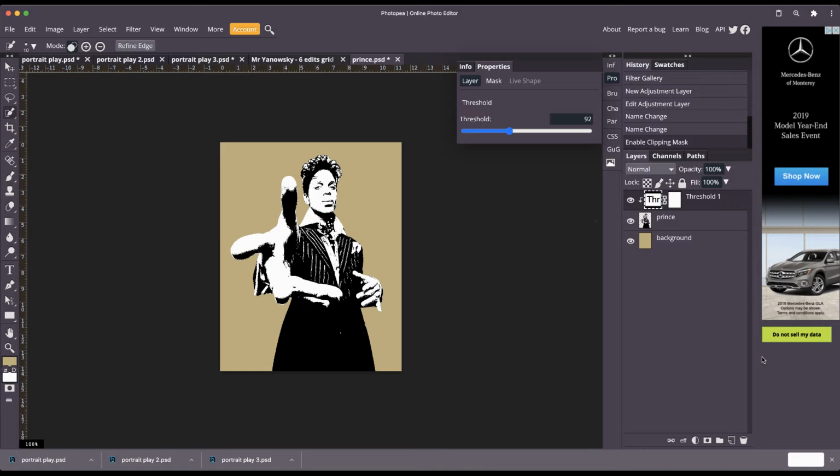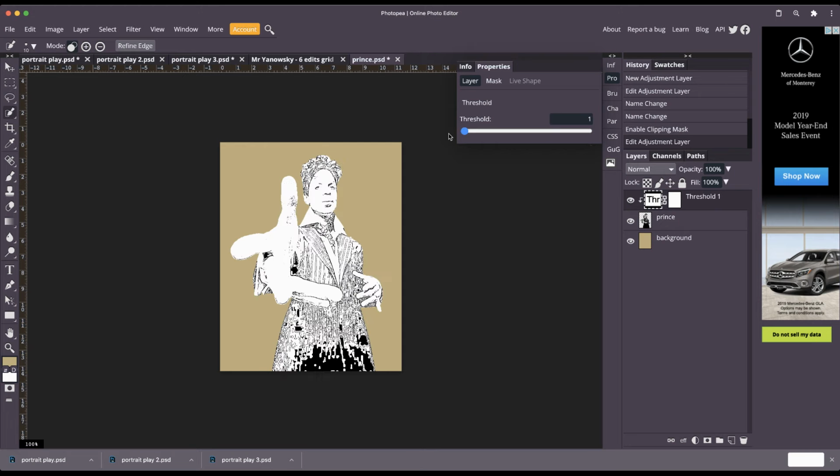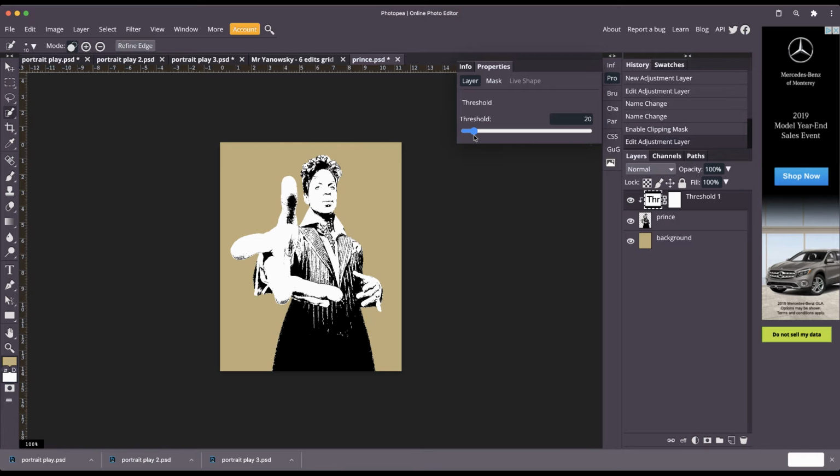Okay. So if I want to adjust the threshold, now I can make it more intense or less, more black, more white. I could fill in the blanks with color. We can do that in a minute. So this is one way to get a truly black and white template to paint on. Now, the fun part, we've set up the background, the photo, and we've turned it true black and white.